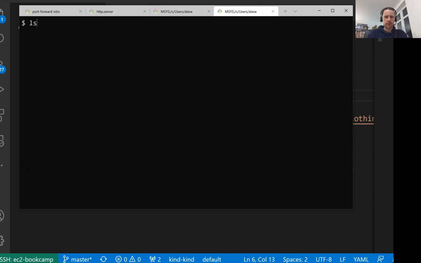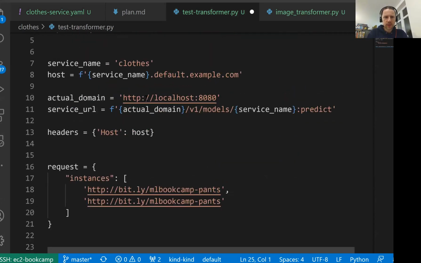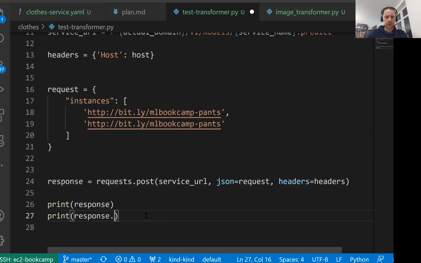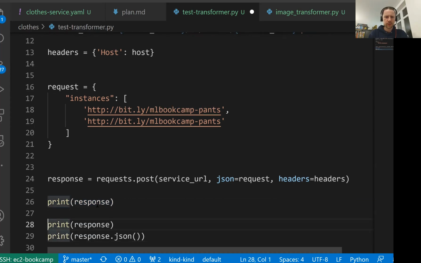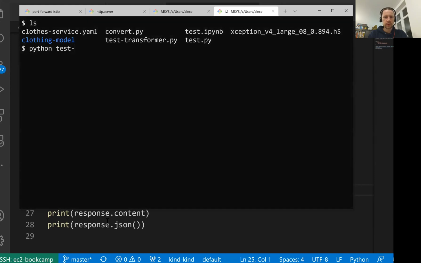So let's test it. We can just run this test transformer. Let's actually modify it a little bit. So I think we already modified it, but we do not print the response yet. So what I want to do is I want to print response without getting JSON first, and then do print response with JSON. So this will be helpful for debugging. We will have some errors right now, and I want to see what is the error code and perhaps also see the content of the response. So let's go with that. And we do not need to do any post-processing because the result we get from the transformer should already be prepared. So we just need to print it as is. We don't need to do anything extra here. So let me now invoke it.